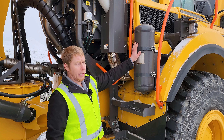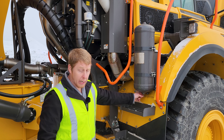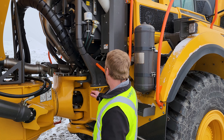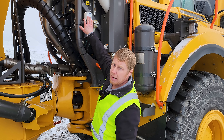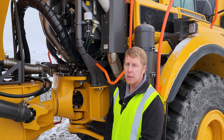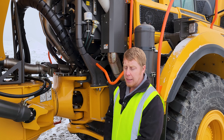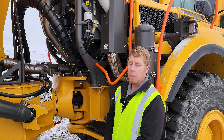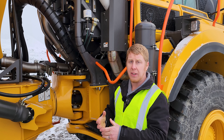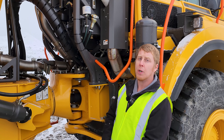Here we have our air tank — high and dry, out of the way to avoid taking hits. It has a water drain for ease of access. Here we have our breathers on every compartment. Some of our competitors don't use a breather — they simply use a rain cap. Ours use a paper filter to catch dust on the way in. Our tanks contract and expand with heat, so that air movement in and out picks up dust. Competitors without a filter are getting impurities into their tanks.